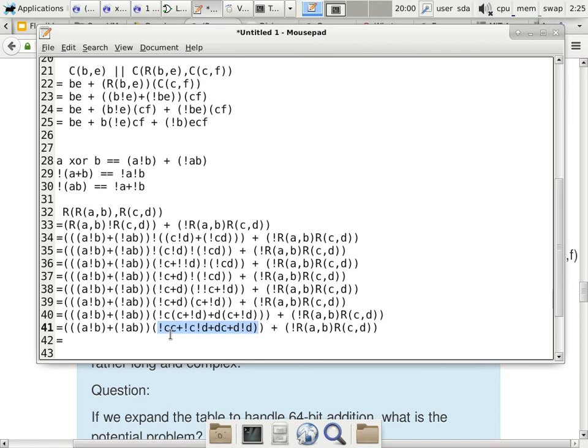And then what should we do about it? Not C and C. Yeah, not C and C, hey, that doesn't seem to make sense. Not D and not D doesn't seem to make sense either. What do those terms become? Zero, because they are false all the time. It doesn't matter what C is, because if C is true, then not C is false. If D is true, then not D is false, right? So, doesn't matter what it is, they all become zeros.